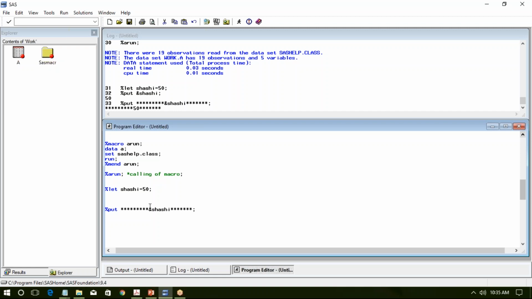To see the value of Shashi, you have to call the macro variable. You use an ampersand sign. The ampersand sign tells SAS to resolve this macro variable to its value. Whatever comes after the ampersand is your macro variable name, say ampersand Shashi. If I define Arun, it checks for the macro variable. If it is found, it goes ahead and prints to the log if I mention this percent put. This is the same put that we define in base SAS. The only difference is that whenever we are dealing with the macro facility, we have to precede it with a percentage sign.